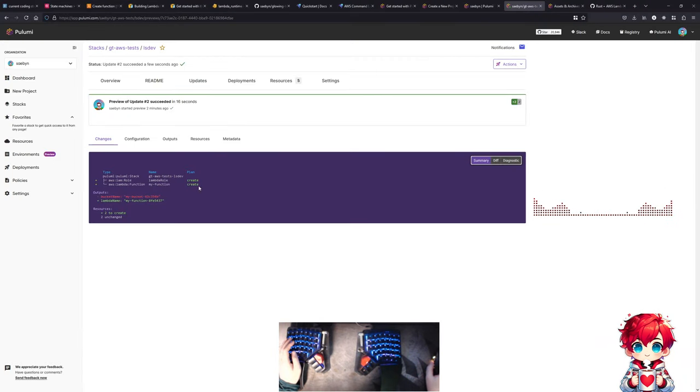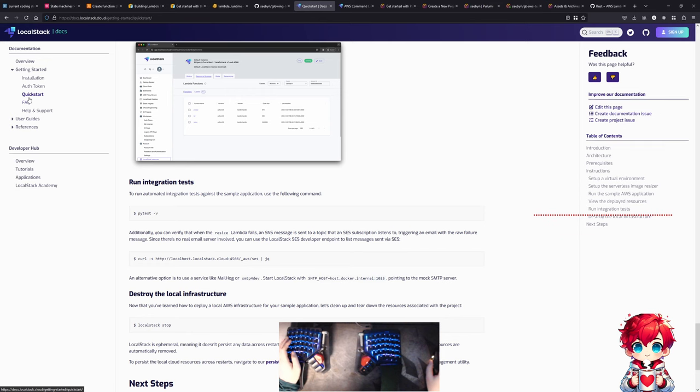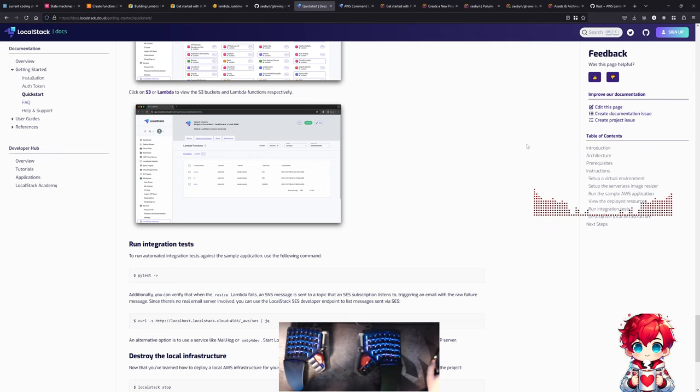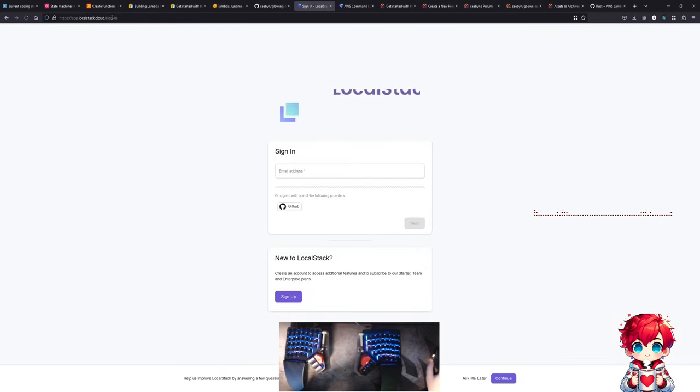The downside, of course, is if I want to look at things, like if I'm familiar with using the AWS console to look at resources, well, I guess I don't really have that, do I, with LocalStack? Maybe I should look at the docs. Oh, looks like there is some kind of UI. This is probably why I want to sign in and link my LocalStack to their cloud, to be able to have this UI. Yeah, app.localstack.cloud. So I could potentially do that. Let me go sign up now.